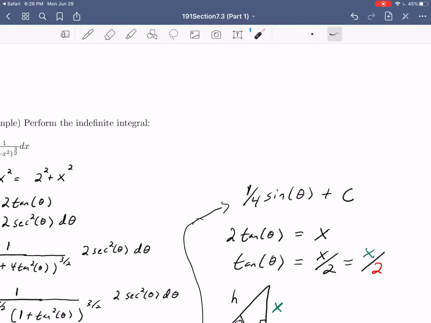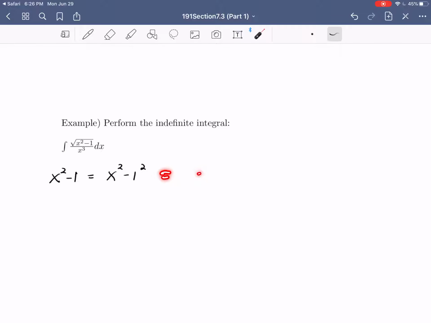You might say to yourself, well, can't we just rewrite this as negative 1 minus x squared and use a negative sign and then use the sine function? Well, you got to be very careful about factoring out negatives when you're inside a square root. So that's really not a good idea here because of the fact that we have that square root function.